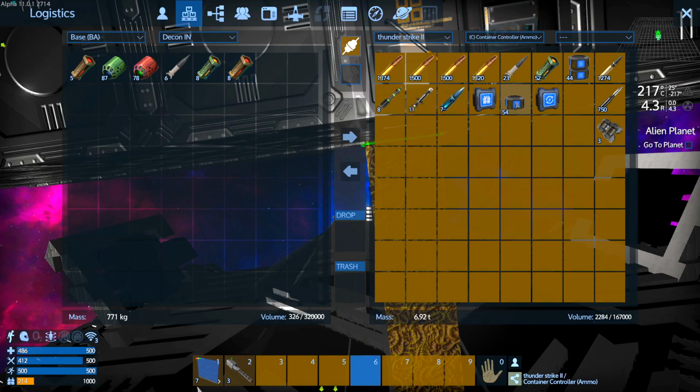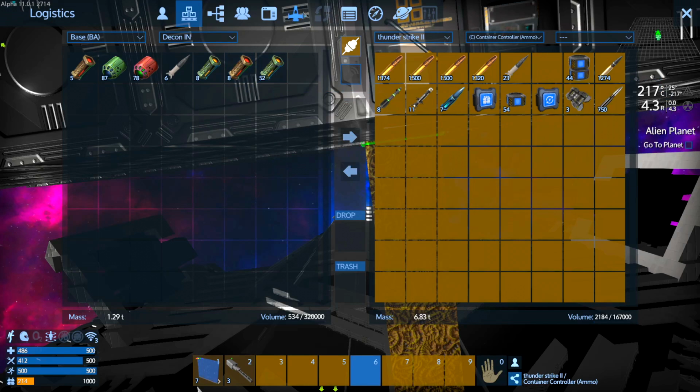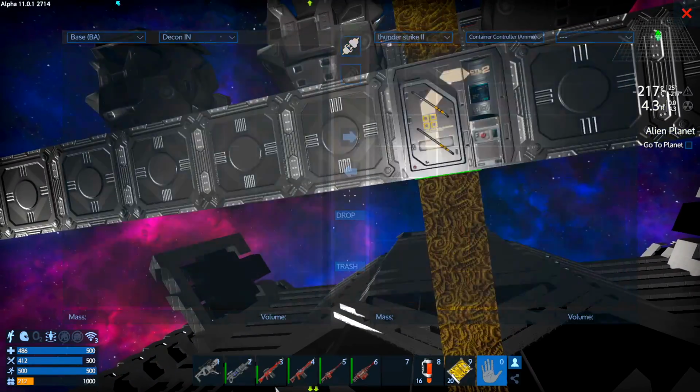Pop you over there, and you over there as well. So I go to my factory now. Watch the neodymium and zirconium: 195, 251. Brilliant. That's what we're going to do. It's going to take a while.